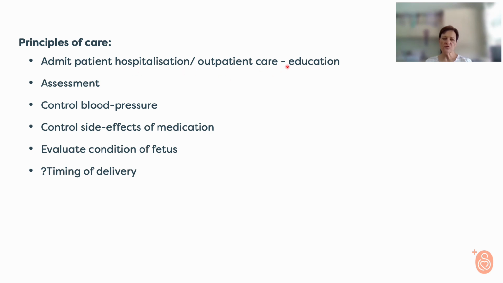So there's also evidence that the patient can be treated on an outpatient care basis with good education on when to come, and obviously the patient must be reliable, so that you know that she will come if any of the signs of imminent eclampsia is present, or if any of the signs of fetal compromise is present. Usually the patient's been admitted or might be admitted and the blood pressure is stabilized.